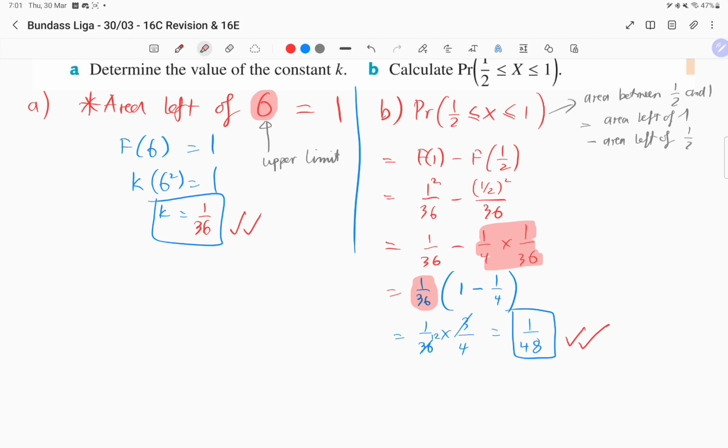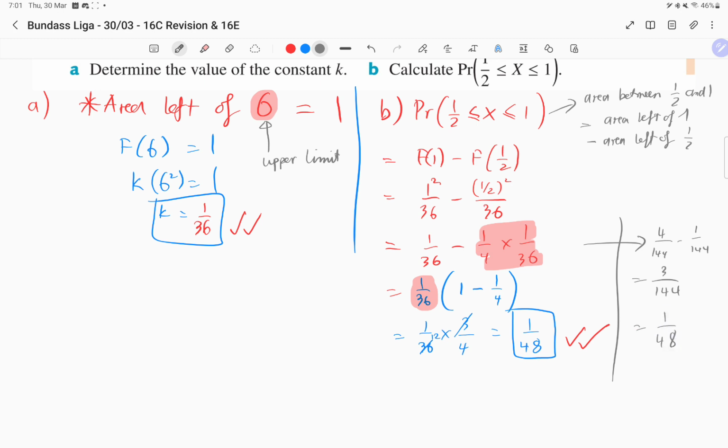If you were to do it normally, then it would just be 1 over 36 minus 1 over 144. Yes, it would be. And then you would times the other side by 4. So on the normal way, that would be 4 over 144 minus 1 over 144, which is 3 over 144. Yes, and then you have to divide by 3, and 1 over 48.